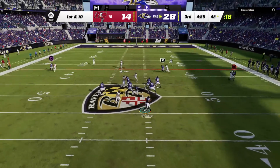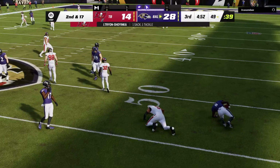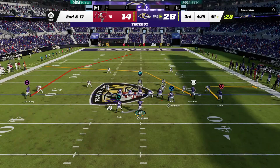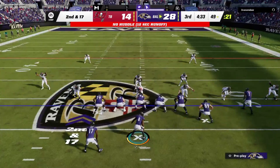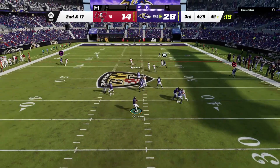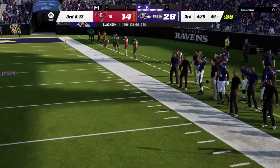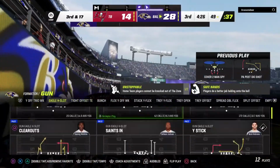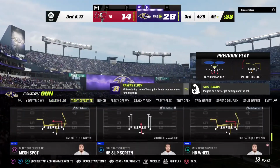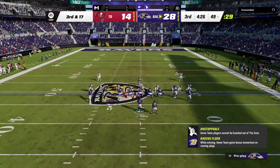Off the play fake, here's Jackson. Rolling to his right, and he's going to have to eat this one as down he goes. Now following the sack, they'll look to make amends on a 2nd down and 17. They go play action with Jackson. And that is going to be incomplete as he led him a bit too much. And this drive is almost over before it began thanks to a great defensive effort. Sack on first down, followed by an incompletion. One more good rep, and they get off the field.